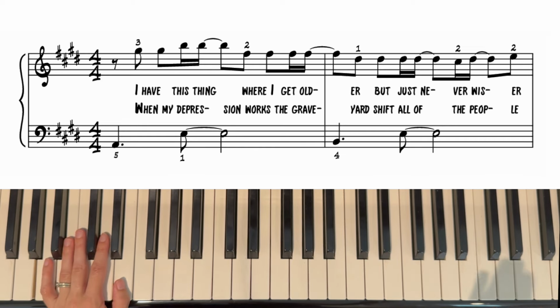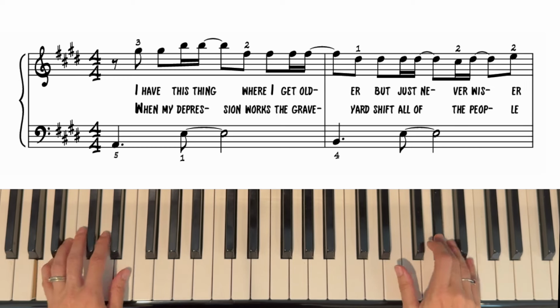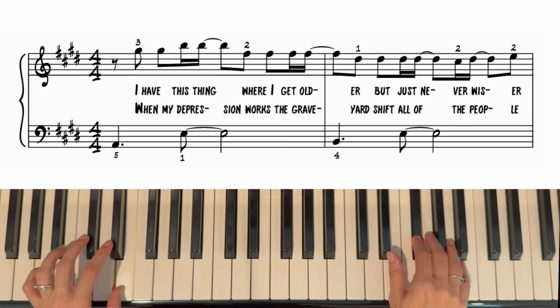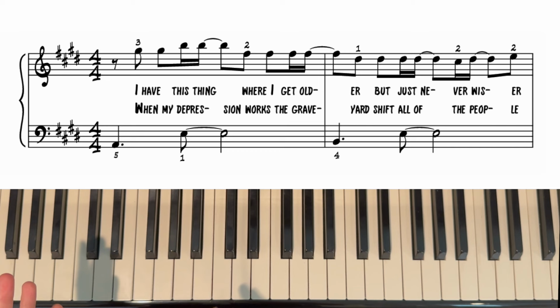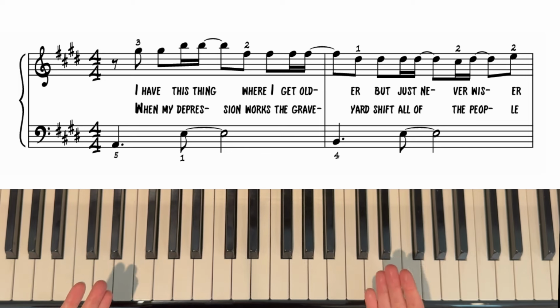All right, now when we put that together, the A comes on the rest at the beginning of the piece. So it's one and two and three and four, yeah, and okay, now I'm not gonna spend a ton of time going over the rhythm because we already did that, so I don't want you starting this part of the video unless you're really confident in the rhythm.